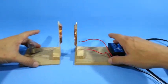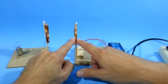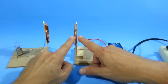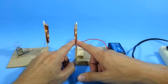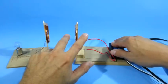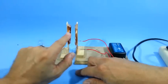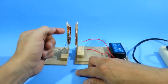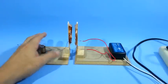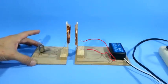Therefore, in our system, when the electric current through this coil starts to increase, the magnetic field also increases. Then the current decreases and the magnetic field decreases also. So we have around this coil a magnetic field that is increasing and decreasing periodically — in other words, the magnetic field is moving, which is what we need for induction. When this magnetic field cuts the windings of the second coil, a current is induced in this coil and we can use that current to power an electrical appliance, in this case an incandescent lamp.